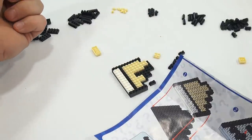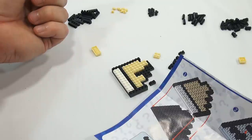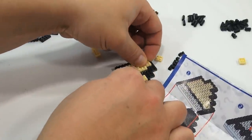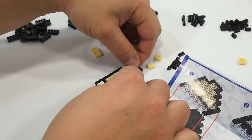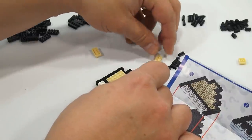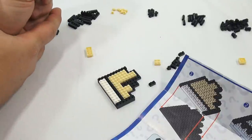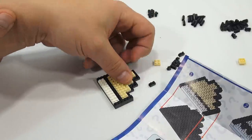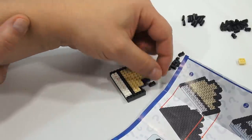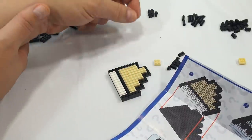Okay, so I have it wrong. I see what I did. This one goes here. I'm off one row. This one goes here. Okay, sorry about that. And your eyes start to go a little crazy when you're looking at these. So it goes here. Now it looks like I have a row all the way around. Let's see. Yep. All right, so let's finish that then.